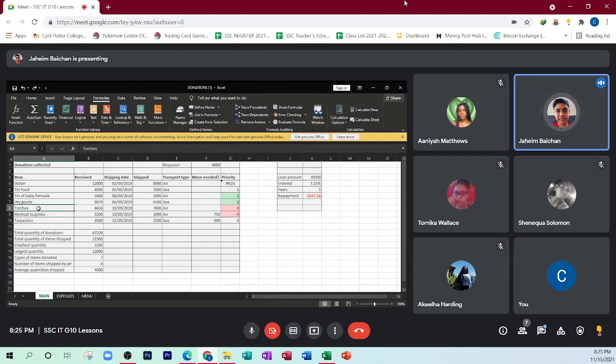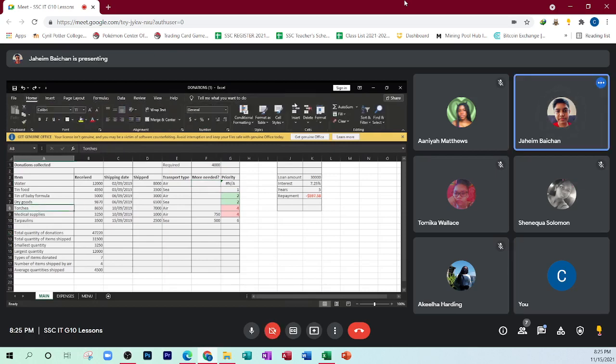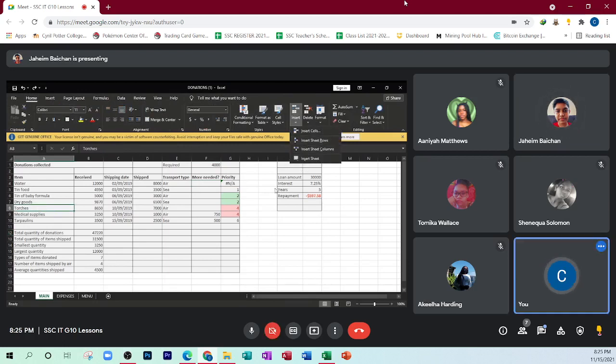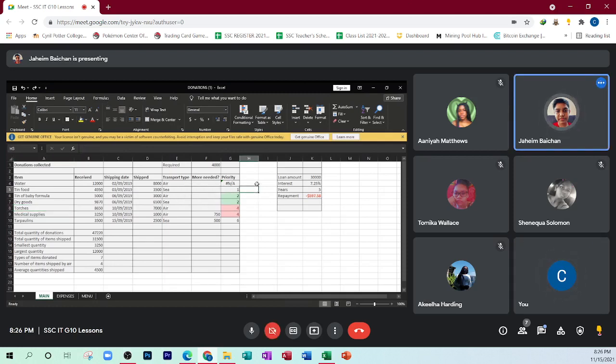We'll go to Insert, and then Insert Sheet Row. Good. Now use the autofill to copy the function from F7 to F8. Update that cell. Good.